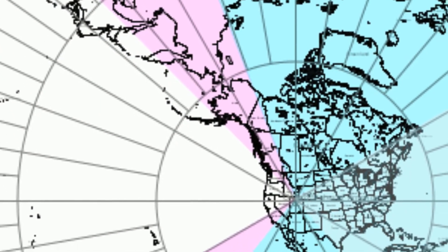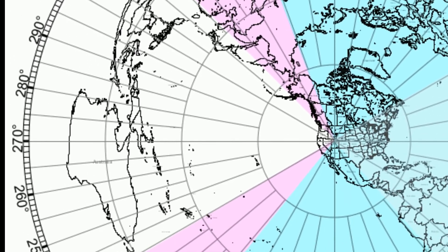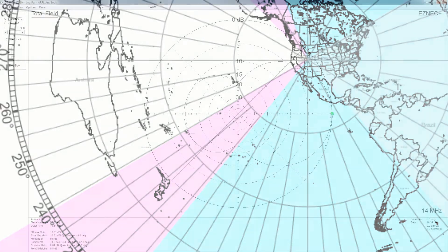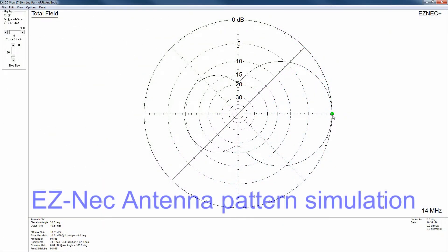Where this antenna is most useful is for covering Alaska, plus DX like Japan, Malaysia, Philippines, China, Australia, and New Zealand, not to mention any number of islands in the Pacific. Its front-to-back ratio makes it a better choice than WebSDR2, the green one, which uses an omnidirectional antenna, as it can better reject signals stateside.